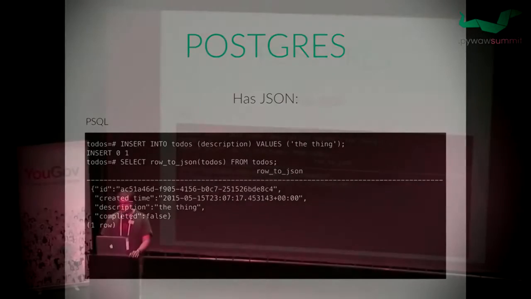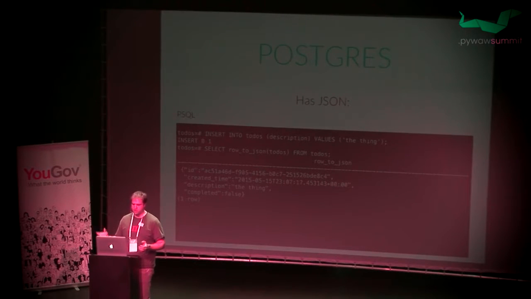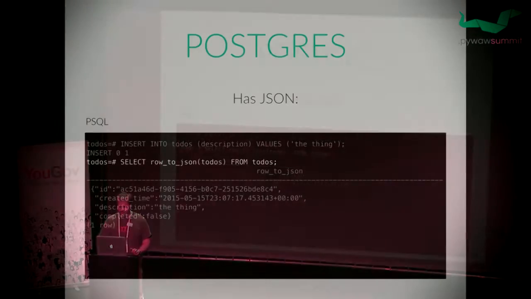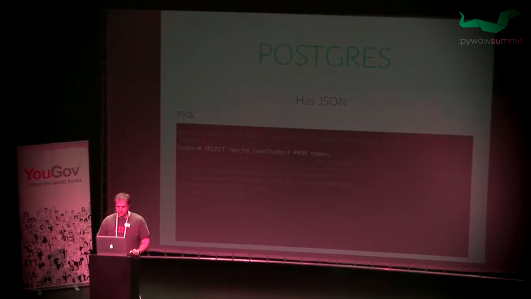Postgres also, as of a couple versions back, adds some nice JSON functions. We can take a row and just cast it to JSON and get that back in our Python code. And this is part of what makes it easy for us to avoid the ORM, because we just work with the dictionary, and if we even need to inspect the payload, we can just work with the dictionary. If we're just passing it out on the API, we don't even have to look at it. And the little bit of JSON magic we're using from Postgres happens right there. We say, take this to-do item and cast it to JSON before you give it back to us.